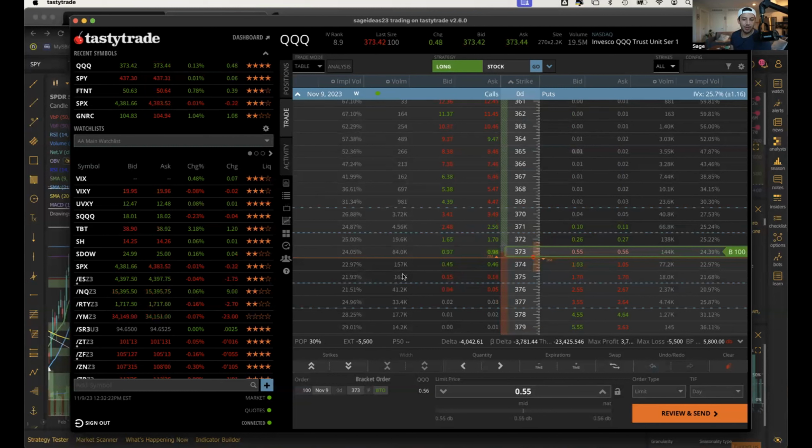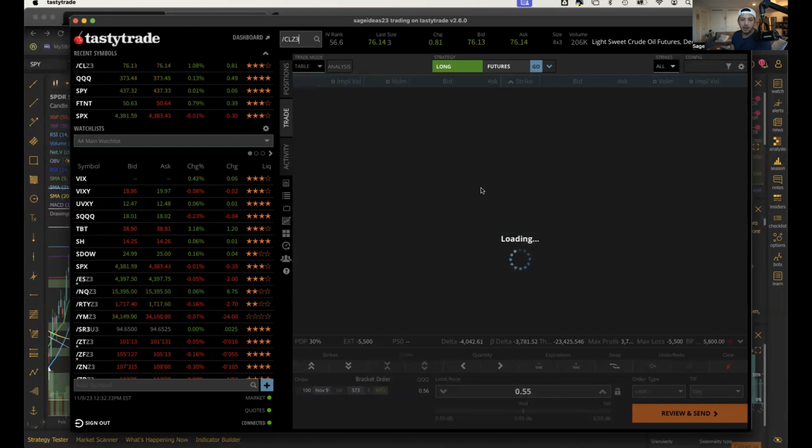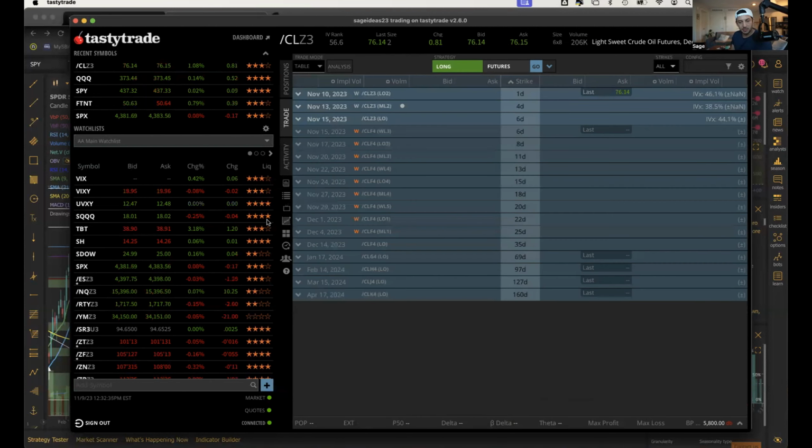You also have relative implied volatility for larger time frames. Something that I like to look at often is commodities. CL is something that I trade very, very often. As I'm looking at the chart, I'm also going to start basing my decisions off of the relative implied volatility. If you guys remember, for SPY, it was 16, 18, maybe even 19%. The implied volatility right here for CL is significantly higher.